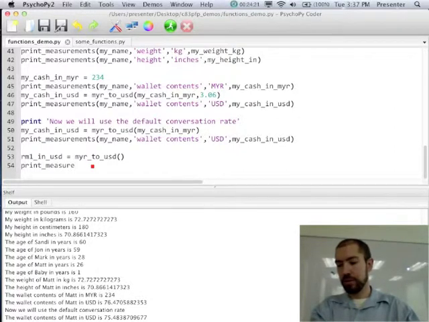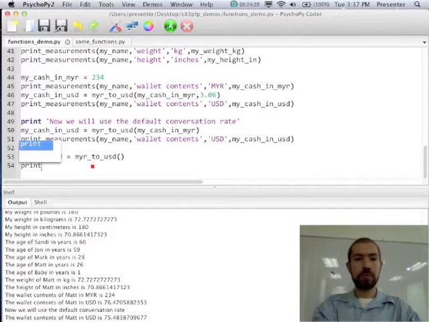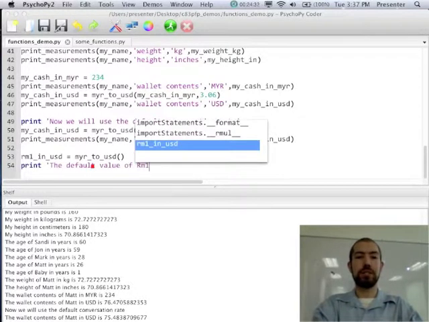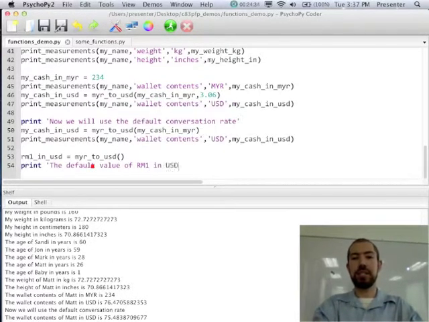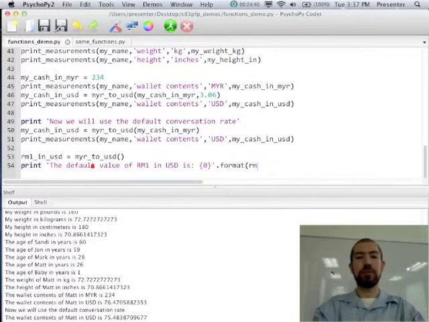And so we can then say print, let's actually not use print measurements because it doesn't really work, but let's say print the default value of RM1 in USD is that, and print out what RM1 in USD is.